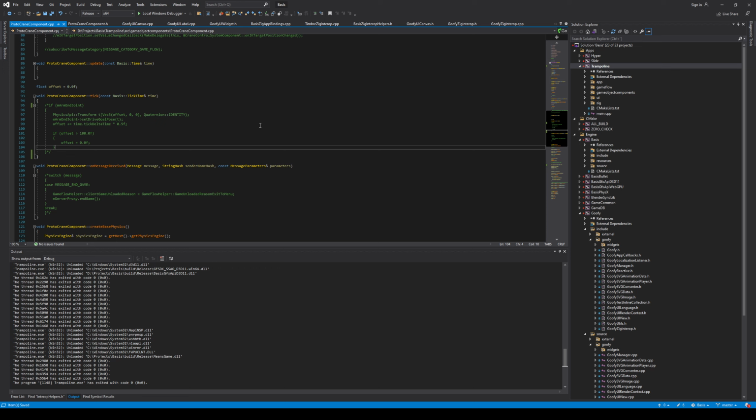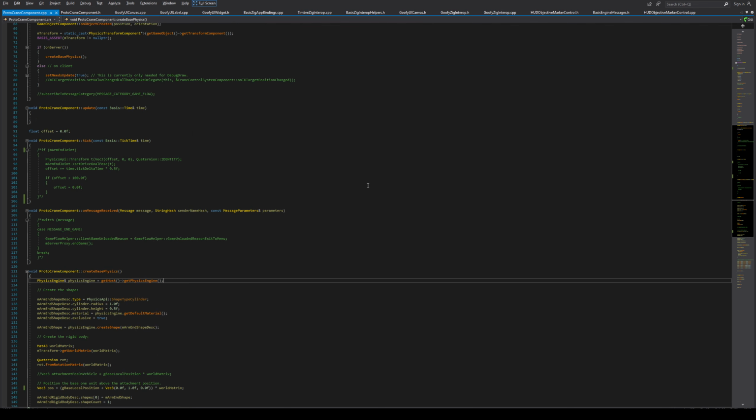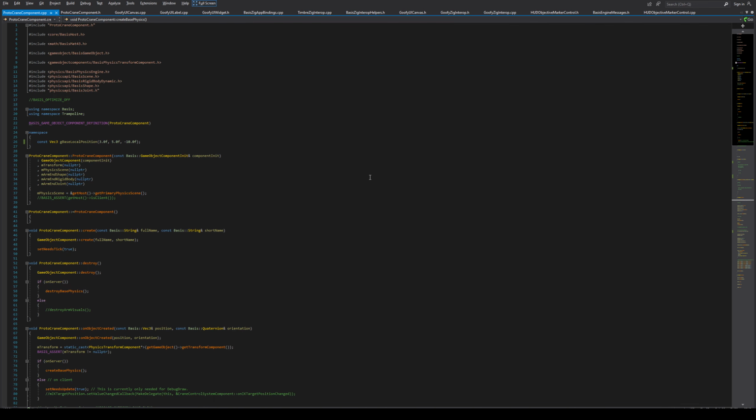And if that works, then we know that okay, this 6 degree of freedom joint is going to be the correct thing to use here.